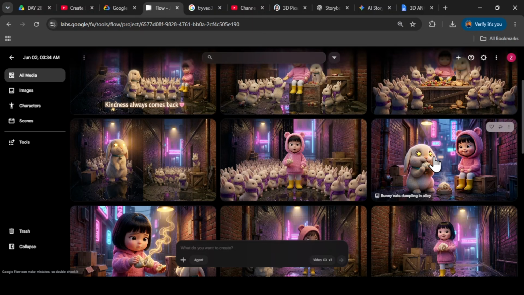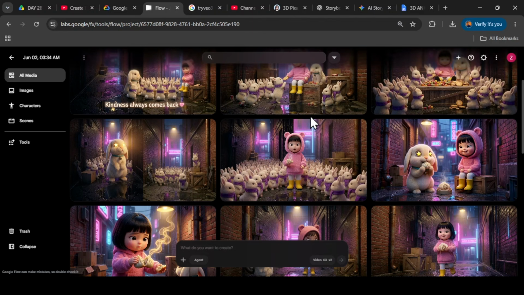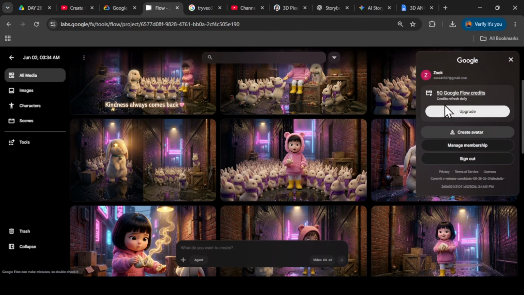To generate this storyboard, I literally used free credit. So like you can see, my 50 credit is still intact. To generate images using Google Flow, you use 0 credit for your image generation. So I will advise you, if you want to generate high quality images, use Google Flow, generate your images, and then take it to any animating tool, because for you to animate all of these things, the 50 credit that is here won't be enough, and it's not free.